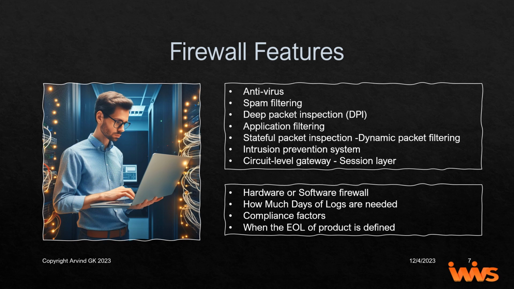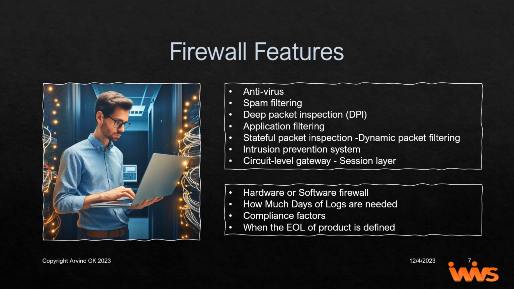Antivirus is not part of the firewall's features at all. Antivirus is something that has been added to the firewall, where it will find out if a signature matches, and then it will stop it at the firewall itself. Similarly, like what you do in the desktop antivirus, it will do at the firewall. It does not even come to your desktop. Before it comes in, it will try to stop it.